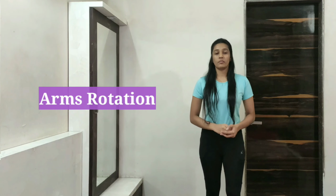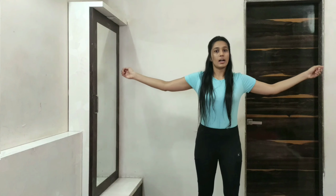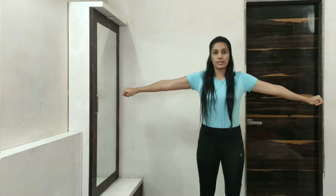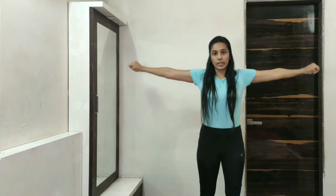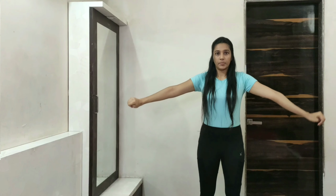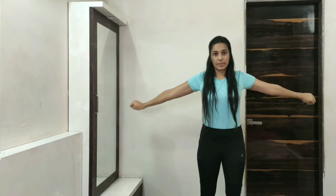Next exercise, which is arm rotation. Let's start. Again, this arm should be straight. We'll rotate clockwise first. Slowly. Now, gradually we increase the pace.